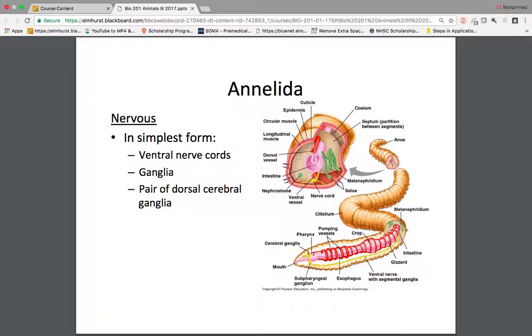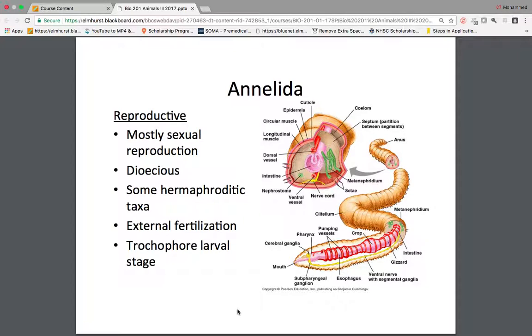There are these cerebral ganglia that act as the brain, but they're actually part of the loop that's around that thing. In most cases, they're sexual reproducers, although there are a few asexual versions in marine systems. They're generally dioecious. What does that mean? There's another word for that, gonochoric as well. Separate sexes. They're often hermaphroditic, especially in earthworms.